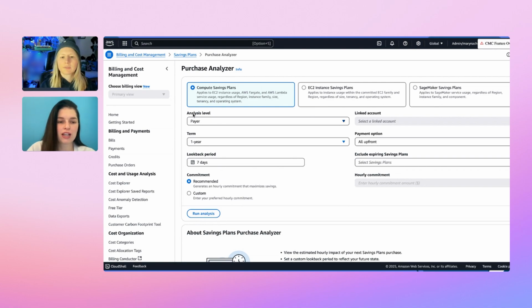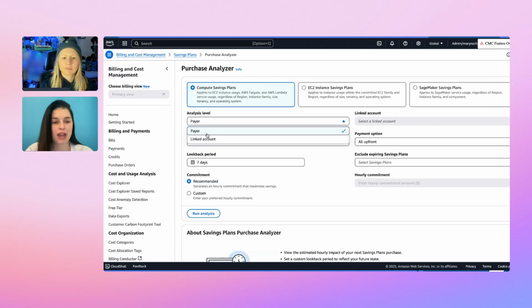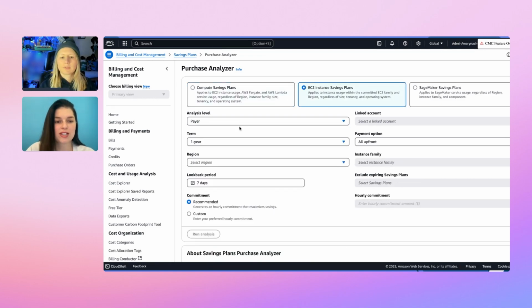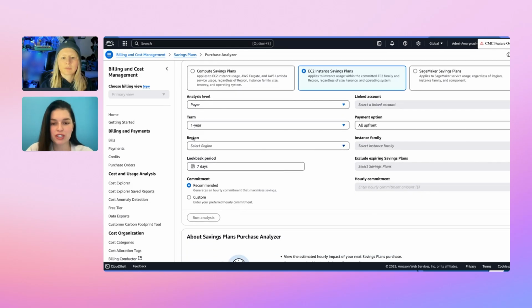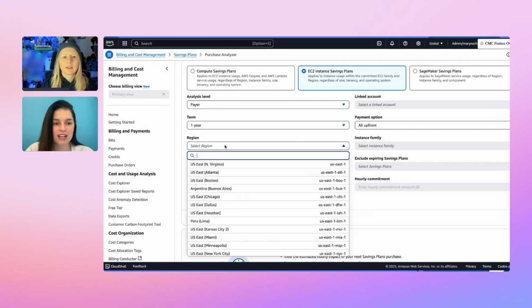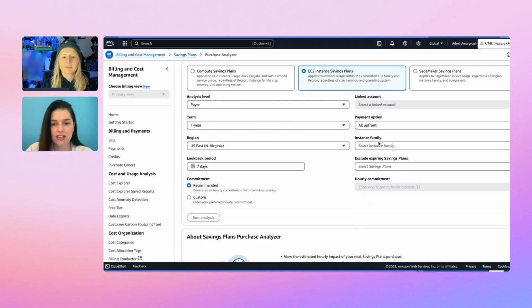So for compute, I can buy it for different accounts. I can focus on my payer, which will take all the usage from all the accounts into the historical data and into the result. If I click on EC2 savings plans, I have similar configurations, but in addition, I also have the region and the family, because if I select, let's say, US East, I'll also have to select the family, because this is how the EC2 savings plans are built.